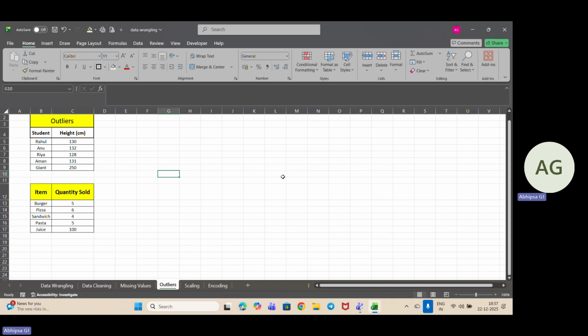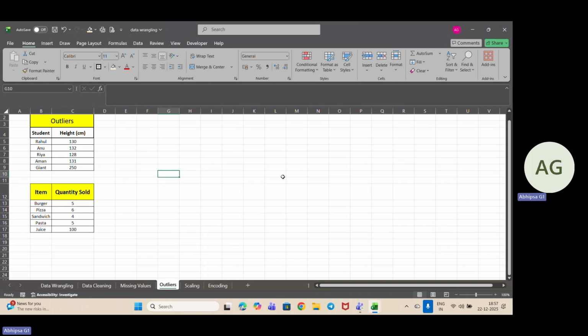The majority of the heights lie around 130, with 128 as the minimum and 132 as the maximum, right? Among these values, we got a student named Giant, and the height we are getting is 250, right?